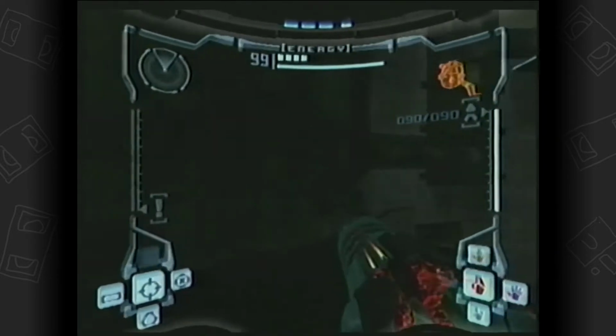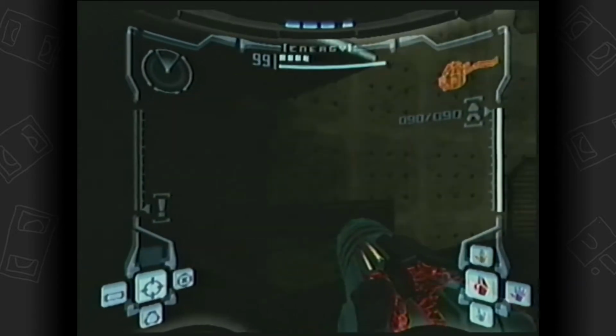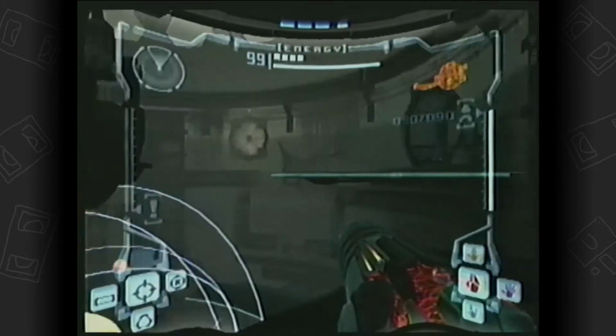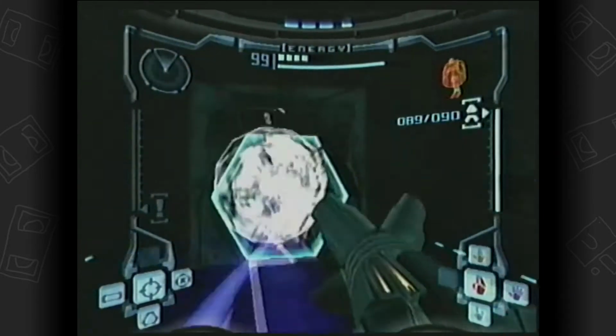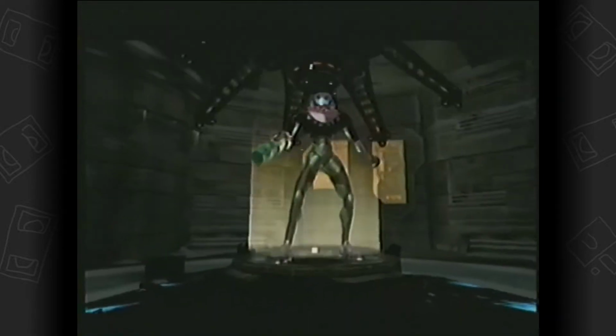Anyway, that'll be two checks that we're leaving in Phendrana. Well, technically three checks. One of them is a super missile that requires, or scratch that, a missile check that requires super missile. There we go, correct order of words. Let's do the arena. We're going to save often.